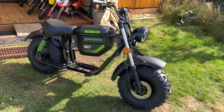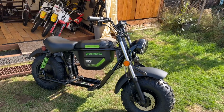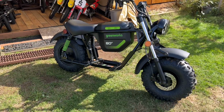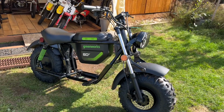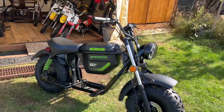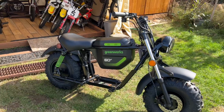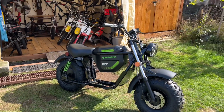This is a new product from Greenworks. I don't know anything about Greenworks. I'm a Ryobi homeowner, tool buyer, tool guy. This is our first Greenworks product. I had heard that Ego was planning a mini bike of sorts, but this is a bike that we knew nothing about, and if you look right now online or on YouTube, you'll see really no videos from a regular person talking about the bike.